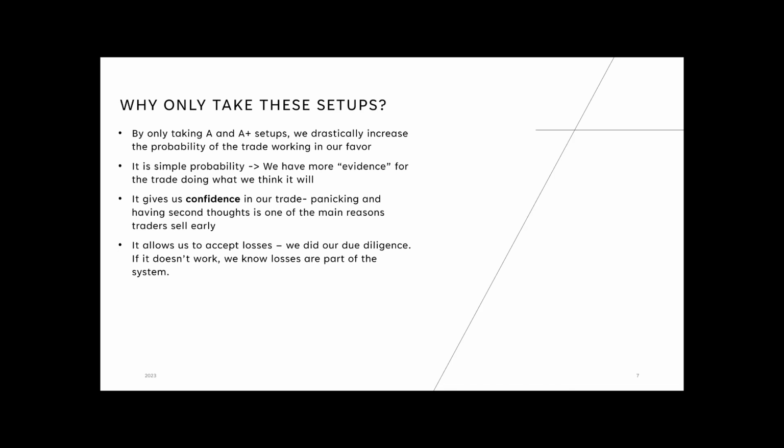The reason I like these A and A plus setups is because when we do all of our due diligence before entering a trade, and we identify all these pieces of conviction and have all this data in our head, when it doesn't work out, it's not really a big deal. You did everything you could, you cut your loss, because 4 out of 5 times, or whatever it is, even if you lose this time, you're going to win in the long run, and you know that most of the time it's going to work out. So you're confident in your system, and you take those losses because they're not the end of the world.